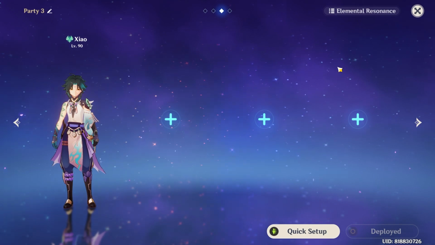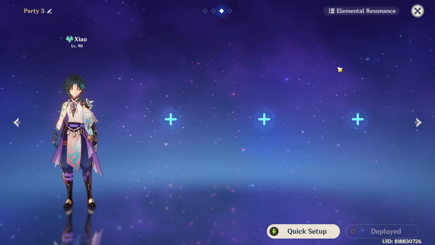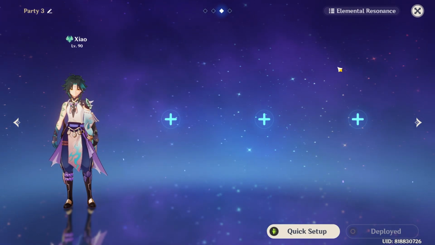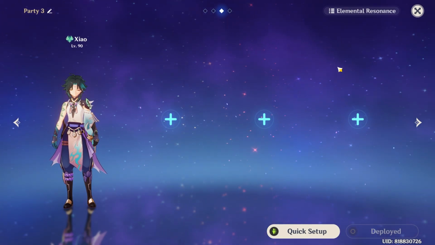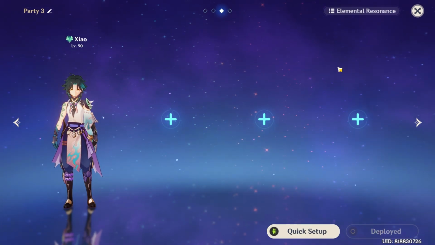Xiao has many flexible team options, and apart from the Xiao Double Geo comp, he doesn't have many set team comps that you need to follow. Simply make sure he has someone who can generate particles for him, and someone with either healing or a shield to keep him alive, and then you can make many different team options for him.